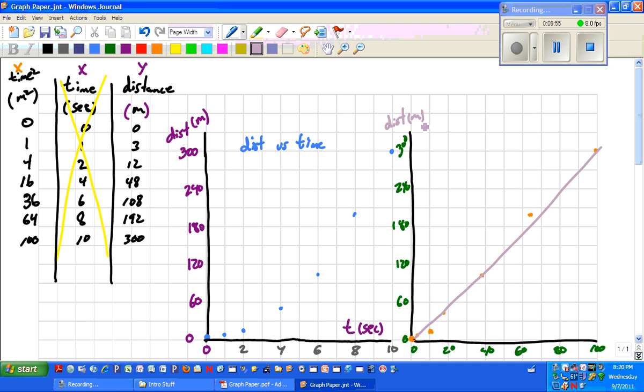And this over here is going to be time again, but it's not going to be time this time. It's going to be time squared in seconds squared. I just noticed I mislabeled this. Let me fix this. This should be time in seconds squared. So at this point, what I can do is figure out the slope of the line and write an equation for this straight line like we've done before.